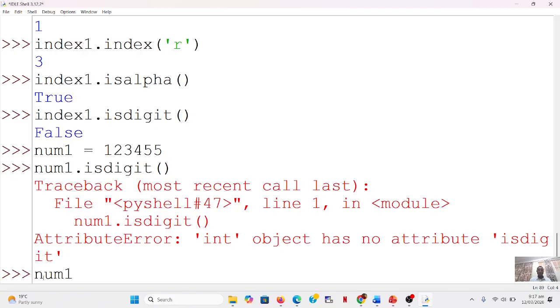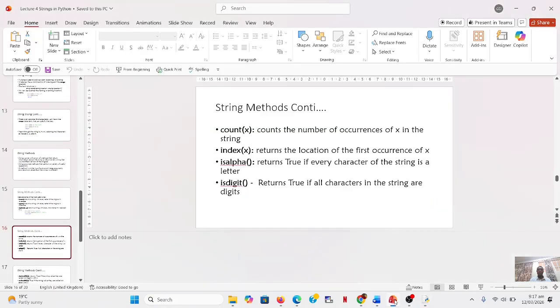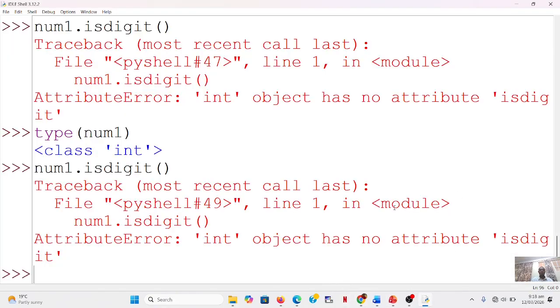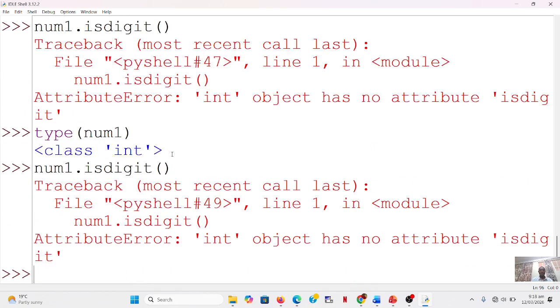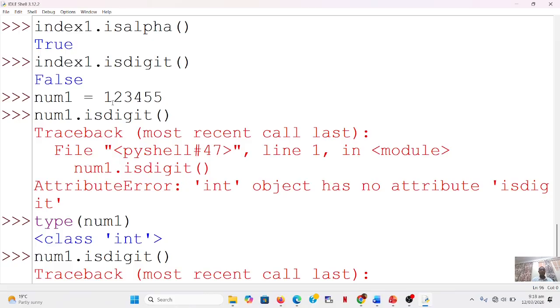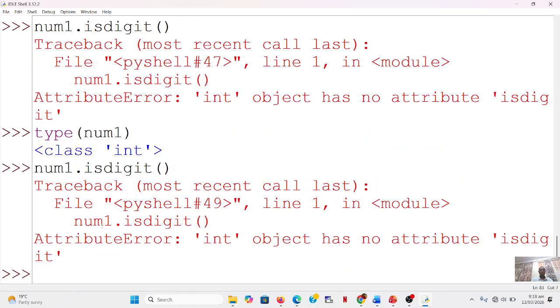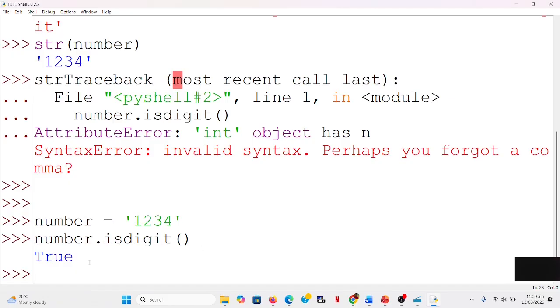So num1 is a digit. Yes. So what is happening here? What we have here are all digits. Maybe it's wrong. Let me just try.